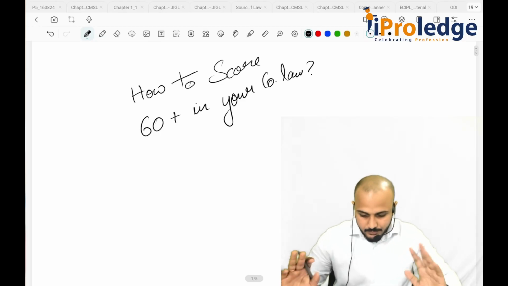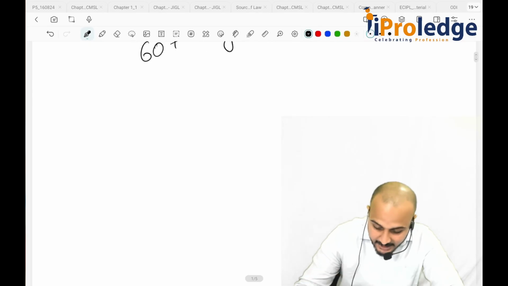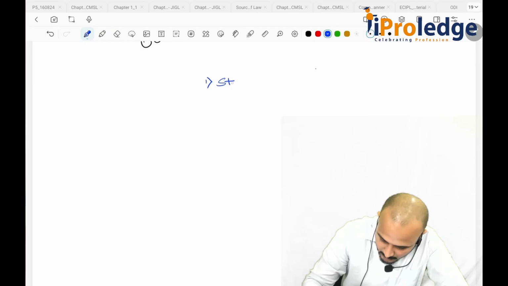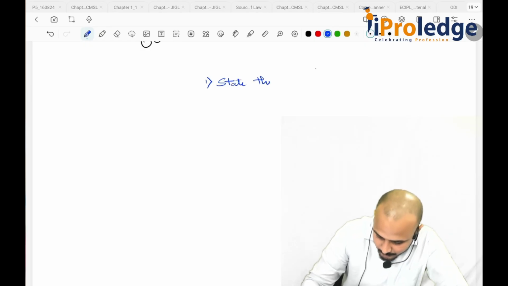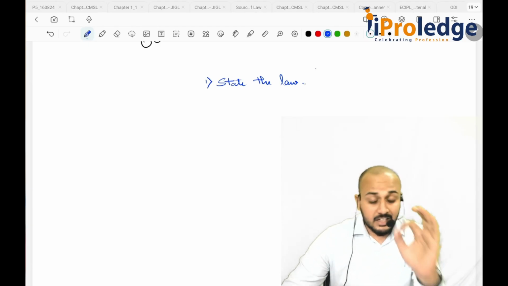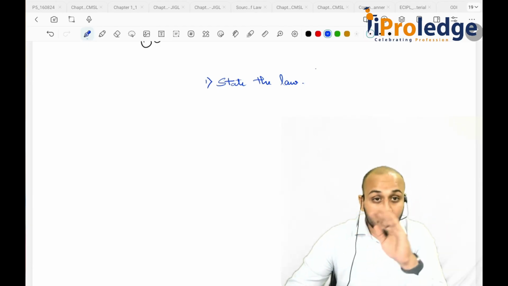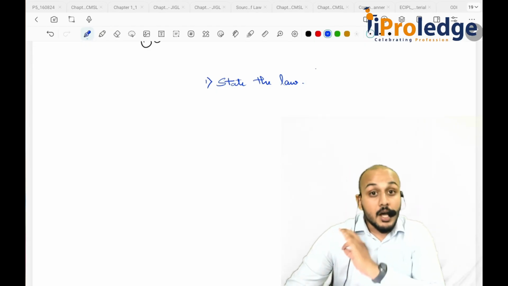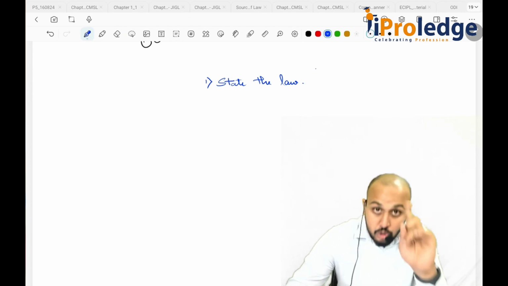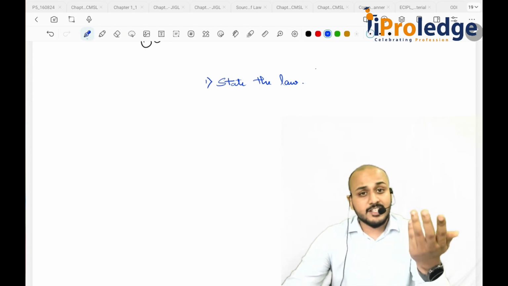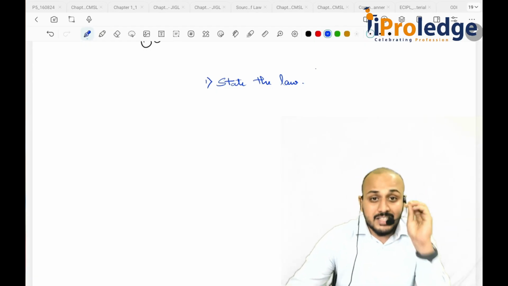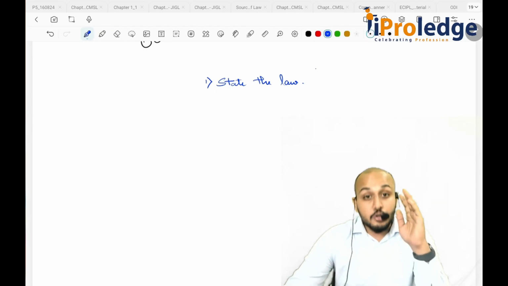Whenever you write your answer, it has to be in three parts. First thing, state the law. Quote the section numbers if you remember, but if you are not sure about section numbers, please do not write them. If you are sure, and you should be sure, there is no excuse for it. I understand it is humanly not possible to remember all the section numbers, but at least 80 to 90% of them you should be remembering.